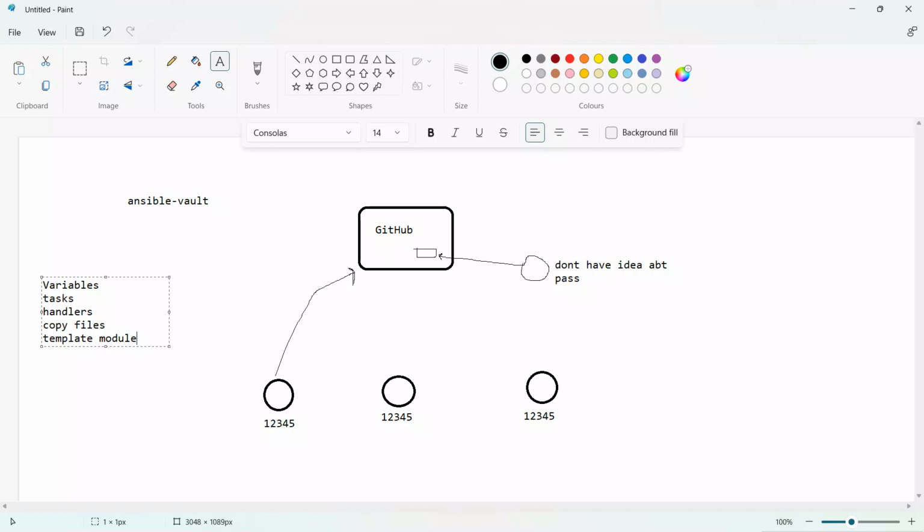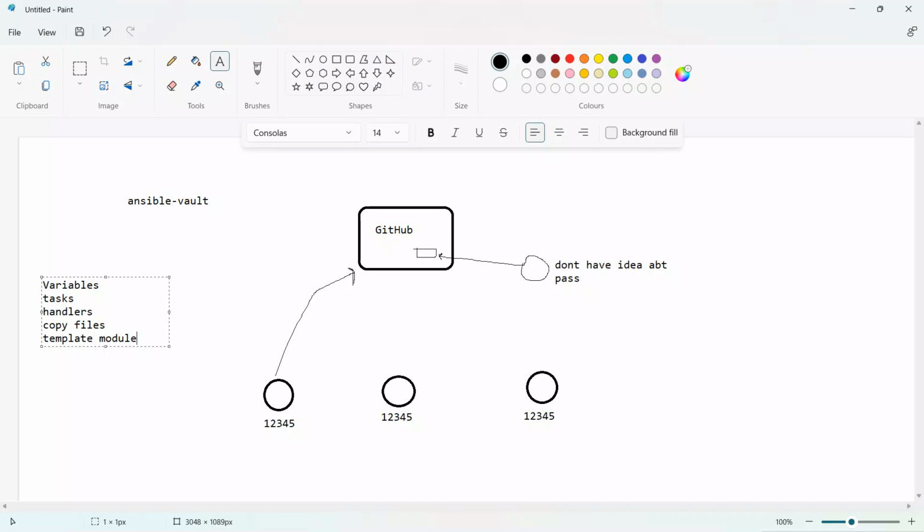Because let's say अभी अपना मॉड्यूल्स कम है, 2-3 मॉड्यूल्स है, so you can see the file size is very less. But what if there are 20 modules, 30 modules? So in that case our playbook.yaml file will be a very big file, and it will be very difficult to maintain that file or go through that file if someone has to modify anything.